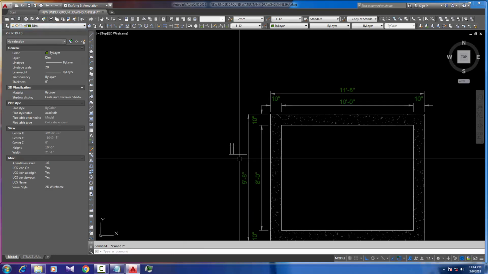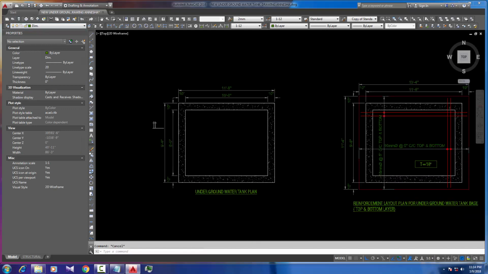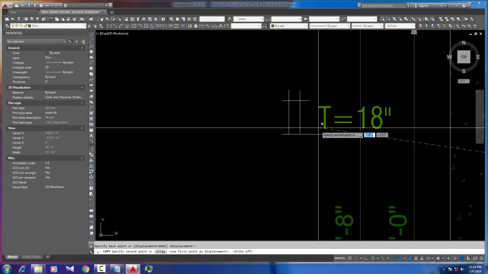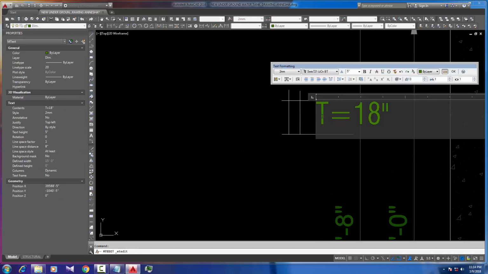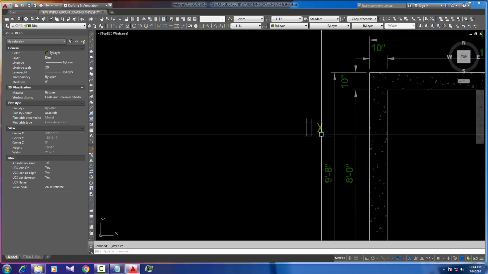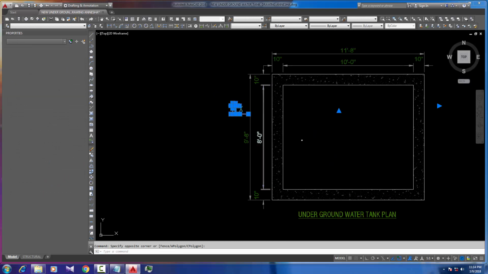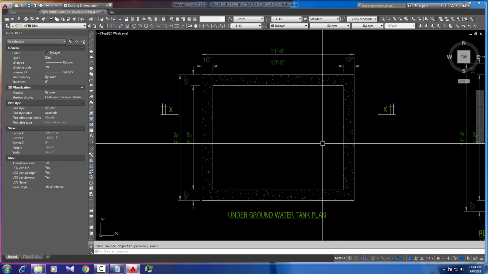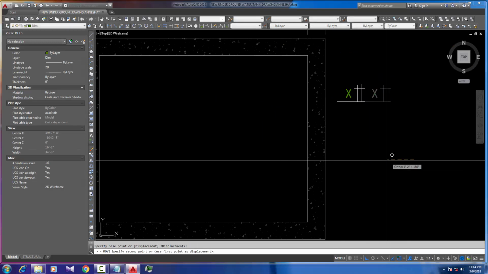Okay, text. Now we copy a text here. I mean x. This is the XX section.